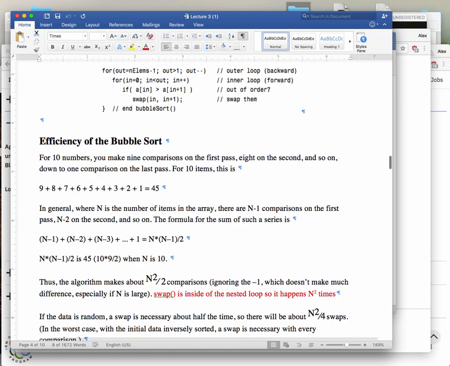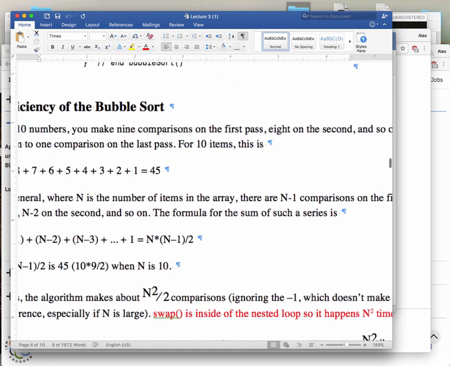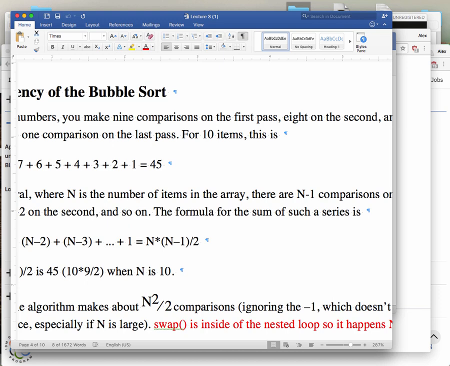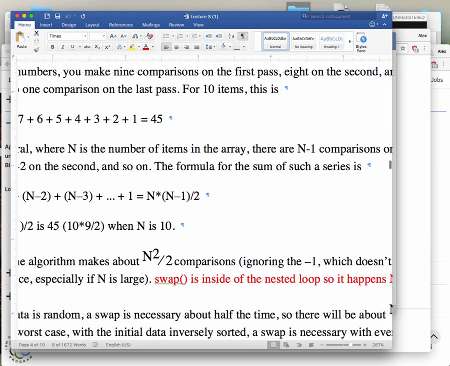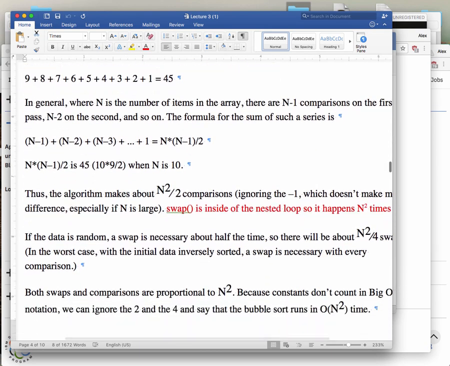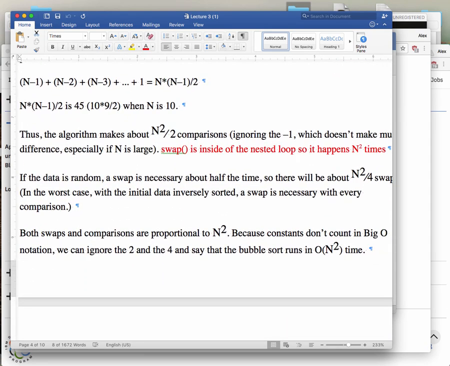Right? Well, for a really big n, we really don't care about that minus 1 that much. So you could kind of reduce this n times n minus 1 to n squared, right? Basically, n times n is n squared divided by 2. And for a really big n, the division by 2 also doesn't matter that much, right? So we can kind of ignore that also and conclude that the efficiency of this algorithm is just n squared.